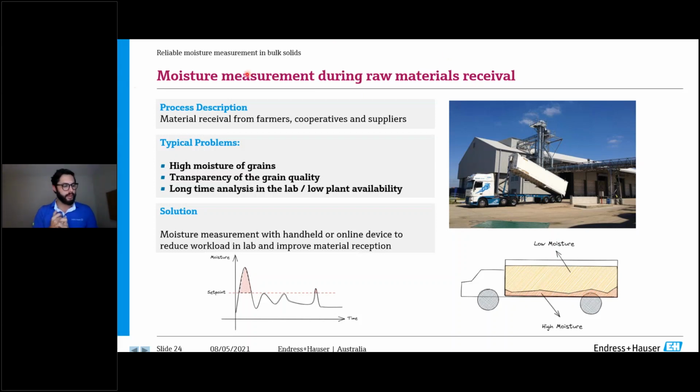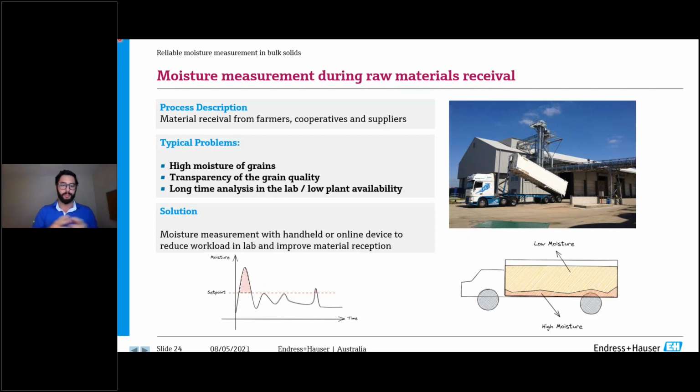All right, so I put together a couple of applications that are really common and relevant for food and beverage in general. Okay, the first one, especially on raw material receival or grain receival. One of the biggest challenges or problems we have when you're receiving grains, especially with the high moisture of the material, is something that can impact the profitability of your end product. This is something that will affect how much you're gonna pay for that load.